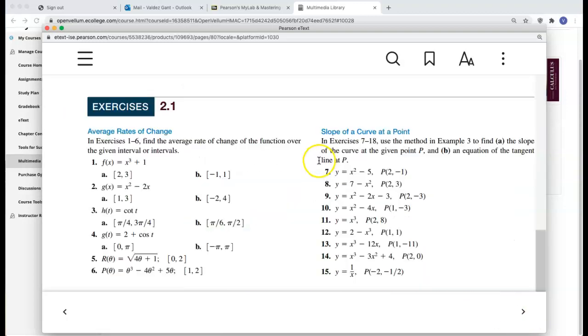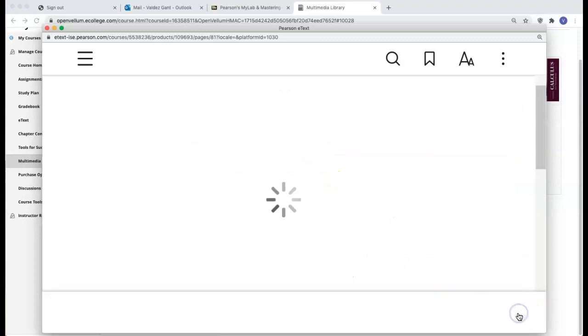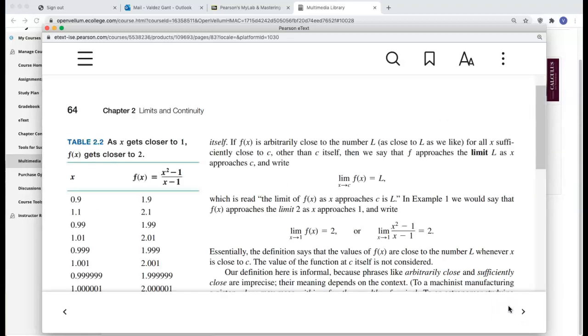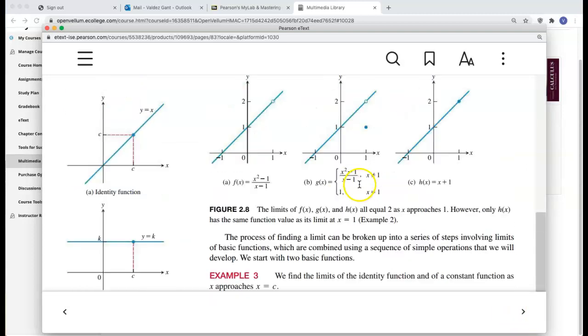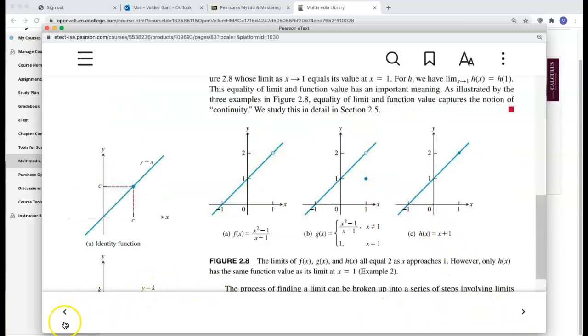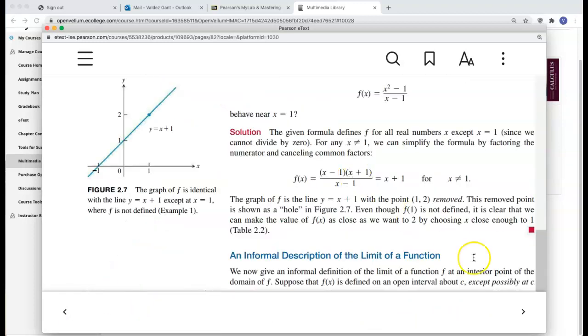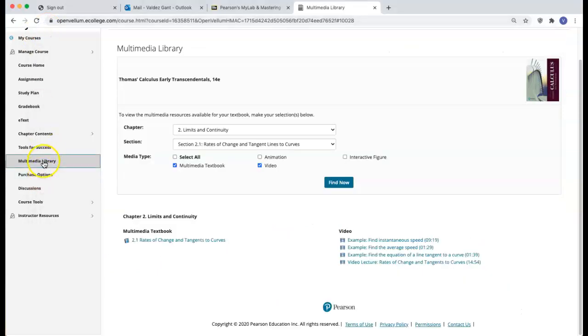So you see here how this was the last page, section 2.1, how I'm able to move on, look at the exercise problems in section 2.1, and then of course move on to section 2.2 as well. Okay. I think section 2.2 starts here. Okay. So that's the difference between accessing the textbook in the multimedia library area, versus inside of a homework problem. Okay. Of course, you could access the textbook here as well, but I find it easier to get to what I need to get to right here.